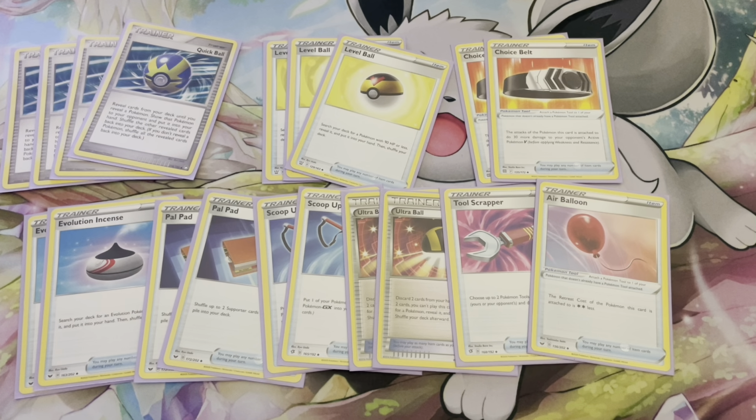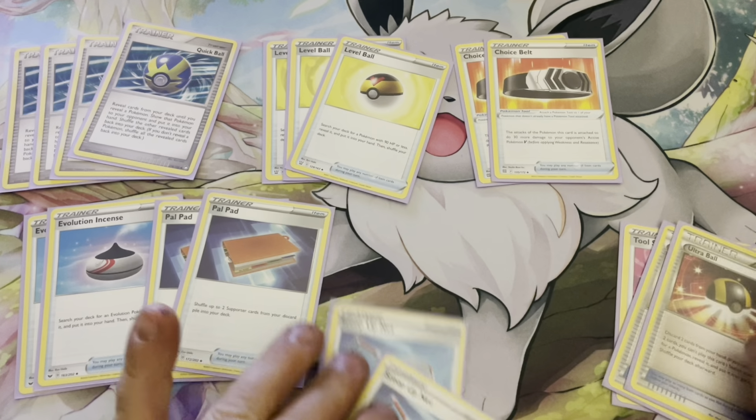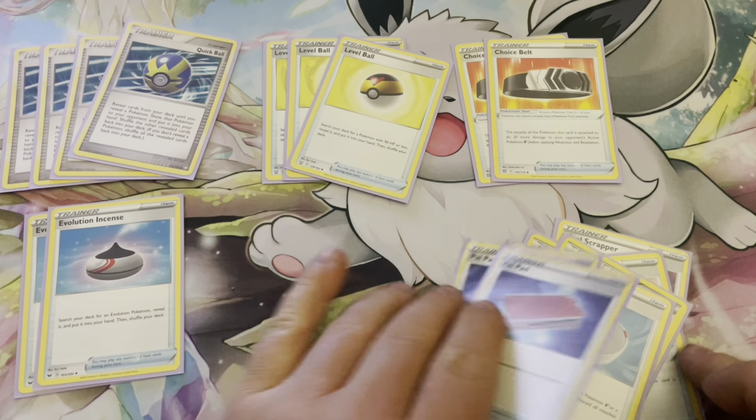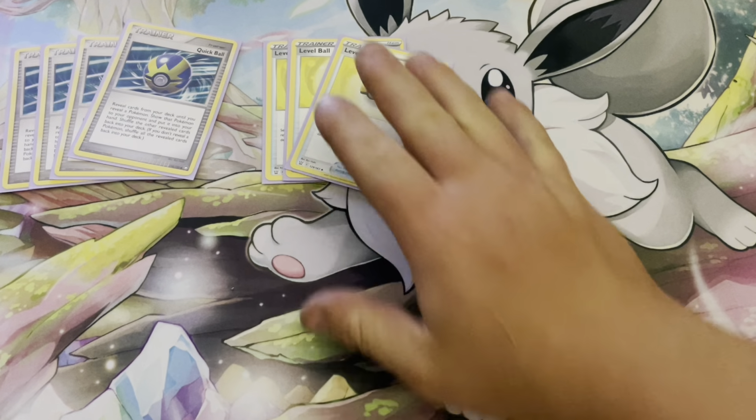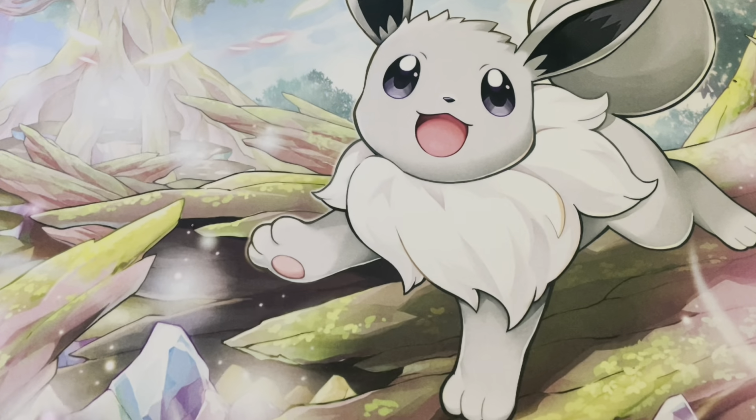And then double Pal Pad here to shuffle up the 2 supporters. I don't think you need 2, right? I think you'd probably drop it down to 1 and be okay. Maybe put in a Switch. And then that is it for the trainer cards. So overall, not too bad. All the little fixes I'm telling you are probably what I'm going to do before this weekend, right, and then that way I can try it out at an actual league.